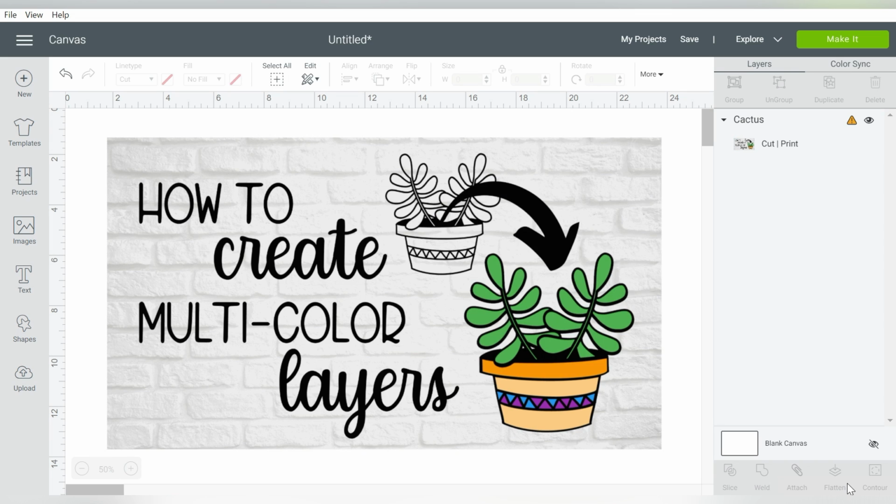And coming in at number 4 is going to be your contour. Contour is located down here in the very far bottom right-hand corner. And don't let this description fool you. There are a lot of things you can use contour for, but most commonly, designers like to use it so that they can separate out single color designs into multiple colors.